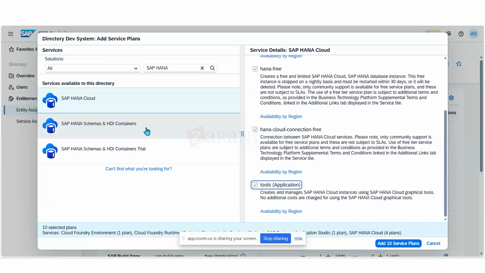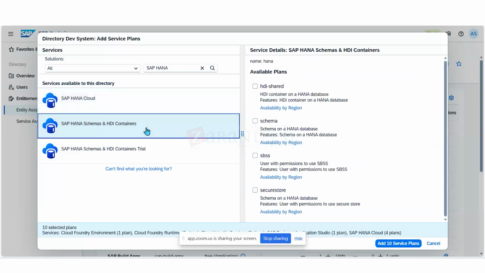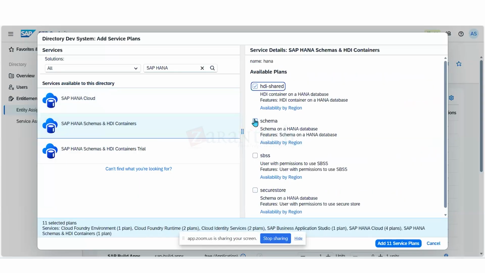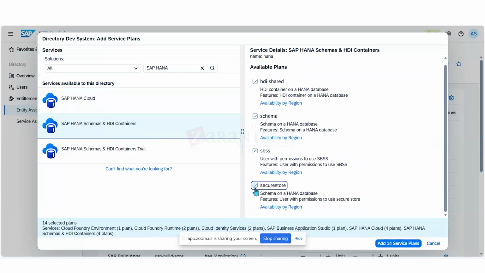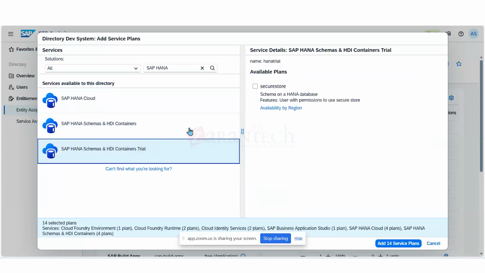And even HANA's HDI content, and go to the HDI container trial. Yes, secure store. Perfect. So last time we added 20, now we are adding 15. So totally we are adding 35 services to this directory.